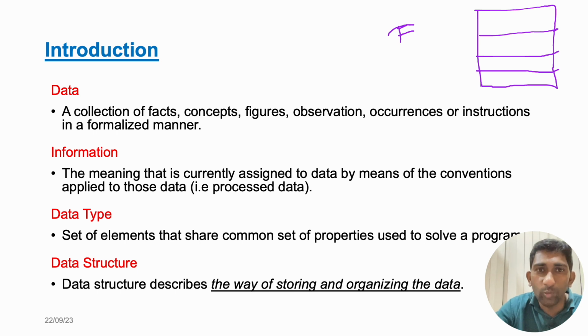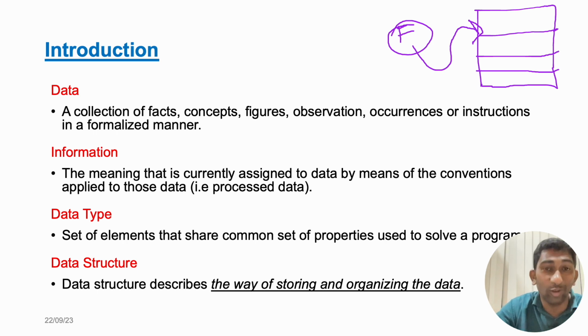Similarly, we take these books and convert them into data, and we convert this bookshelf into a particular memory location of your computer memory. So how you are going to organize this data in your bookshelf, that is your computer's memory, is known as your data structure. Okay, how you are going to store it, whether in a linear way or a non-linear way, homogeneous, non-homogeneous.